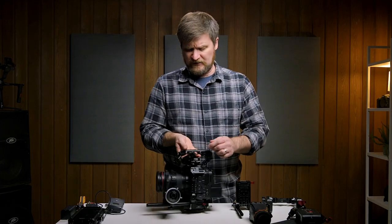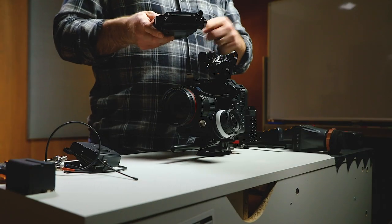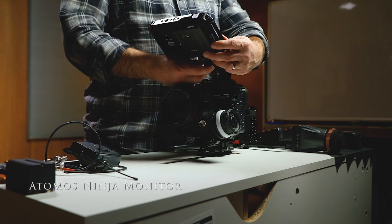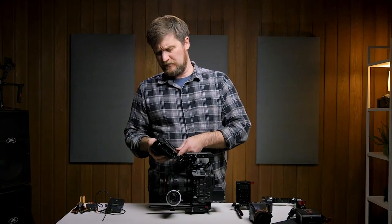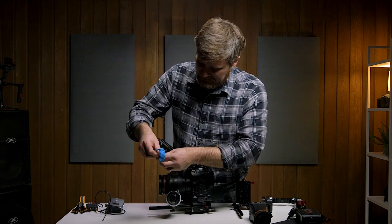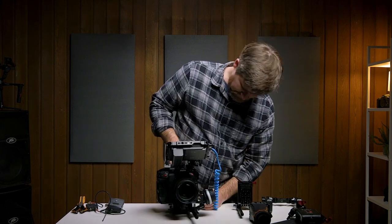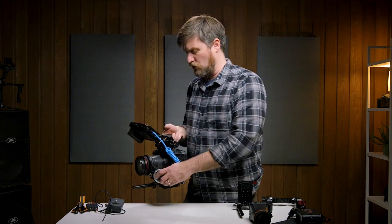If I wanna add a monitor, I've got this small rig nanoplate attachment, which allows me — with a small rig nanoplate attached to the monitor — to add a monitor onto this rig. I need to power it, so I'm gonna power it with an MP battery and pop an HDMI cable in. Now I've got all the tools and controls of having a Ninja monitor on board.